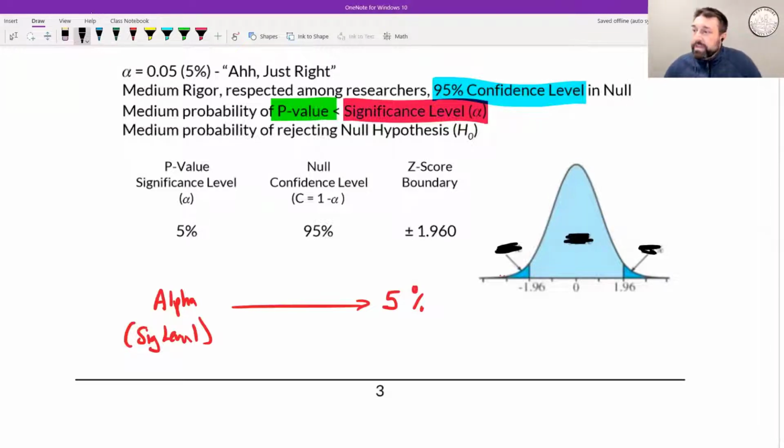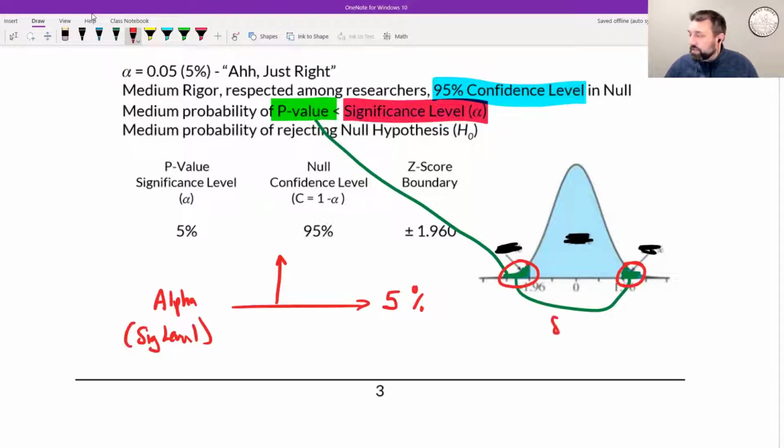Again, the p-value is the area under the tail. So it would be this value here, and this value here. If this p-value comes in greater than 5%, let's say that we find this area and this area, and the combined area is 8%. If our p-value is 8%, that's bad. We've gone over our threshold, and we fail to reject the null hypothesis. We'll talk about what that means in a little bit. Just know that a p-value above our threshold is bad.